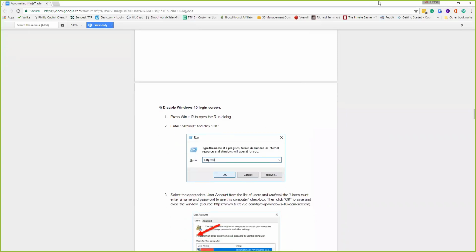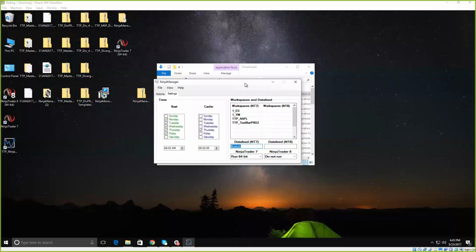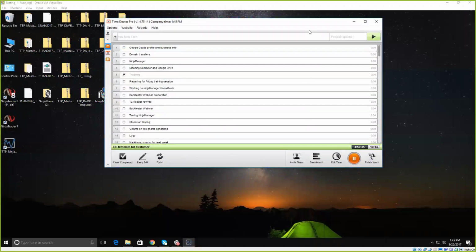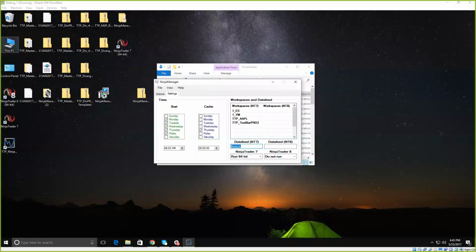So let's see if we can do this via my virtual machine here. Steve is saying, or hang on a second, do I need to delete the password requirement to make this work? Yeah, I'll show you how to disable that. It's in this document. It'll show you how to do that. I just put the document in the chat as well. Let me put it in HipChat also. Where is HipChat?